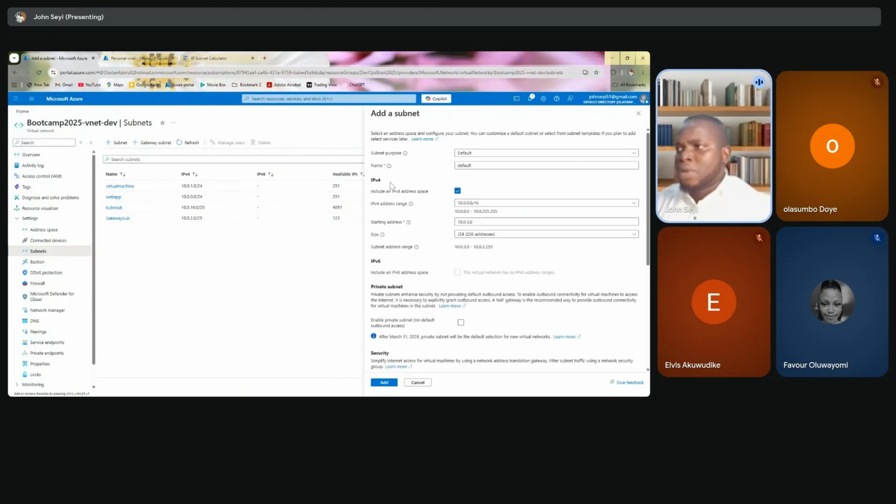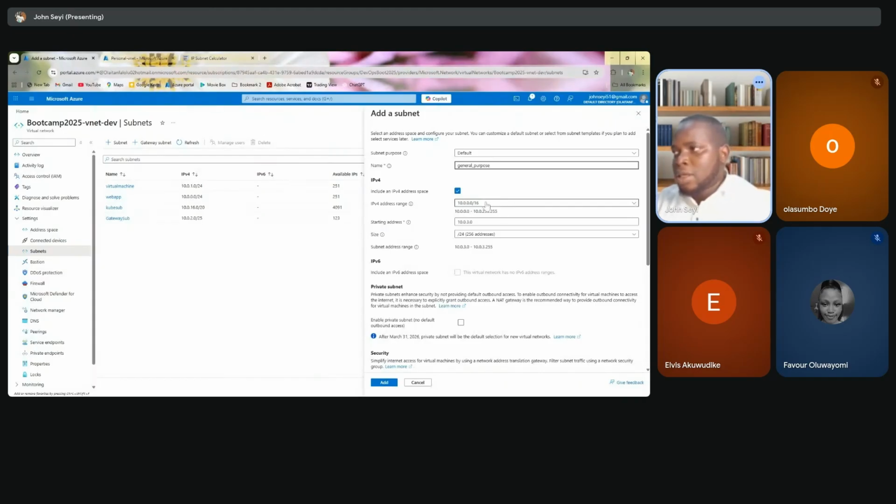When you are creating a general subnet, you can see the subnet purpose. You can put an icon here. You can see this icon says choose a template to set values for which Azure services, or choose default to customize it. So if I'm creating it for general purpose, I can just leave it on default. I can call this general purpose. Understand? Include the IPv4. It gave me a particular IP address range I can use.